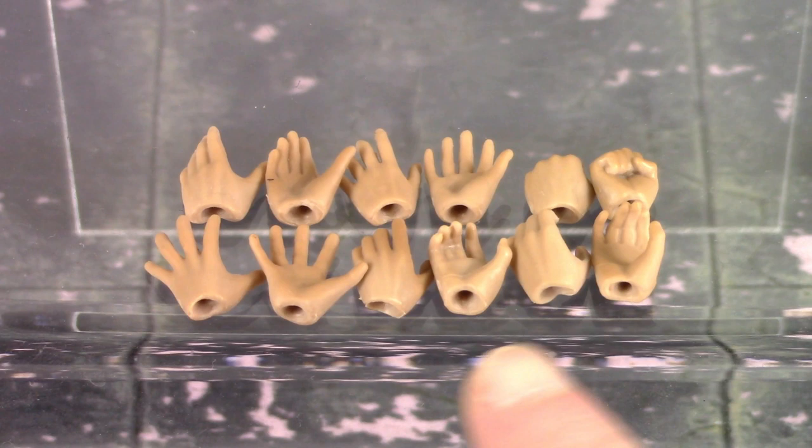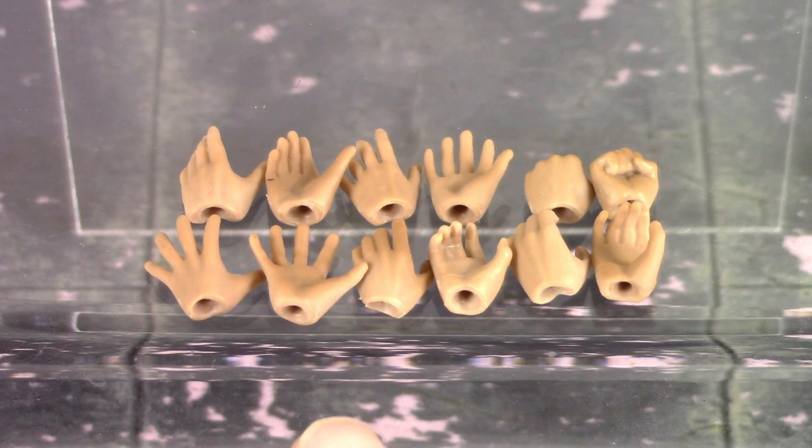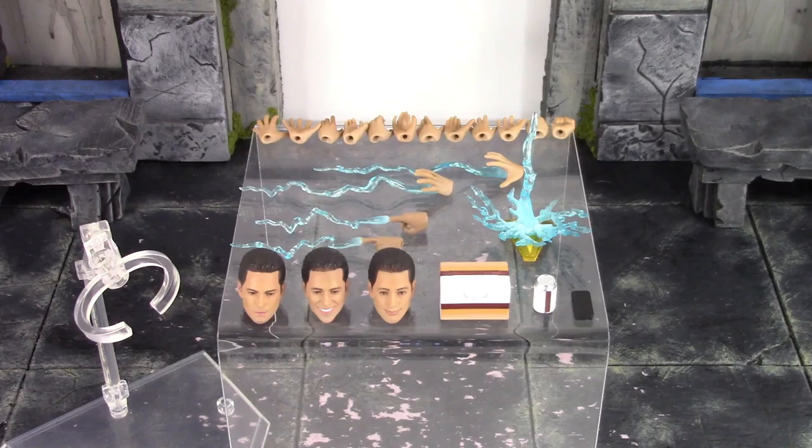And then we do get a pair of gripping hands, which is meant for him to grip onto the phone that he holds onto perfectly. And then finally we do get a pair of open palm type hands. And we do get some very nice sculpt detail throughout all 12 hands. It looks like there's very subtle shading on them as well, and they are fairly simple to swap out. Also, and like Daredevil 19 always says, that is a good thing because you don't want to risk breaking a wrist joint on your figurine. But anyway, that is all the accessories included with Shazam. Let's keep moving on with the rest of the review, shall we?